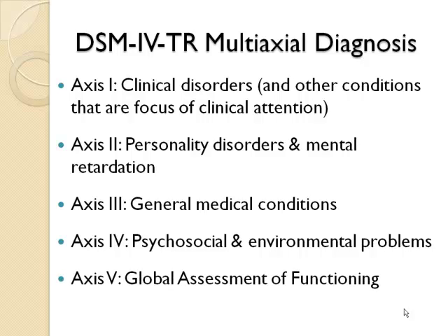The last axis, Axis 5, your GAF score, Global Assessment of Functioning. As it indicates, it's an assessment of how well the person is doing at some point in time. And often you'll give 2 scores: their current GAF score, when you're making some diagnostic decision, and then their initial or at intake, or maybe 6 months ago, depending on what setting you're in. This GAF score ranges from 0 to 100, and there's a chart at the front of the DSM that shows what the numbers mean.